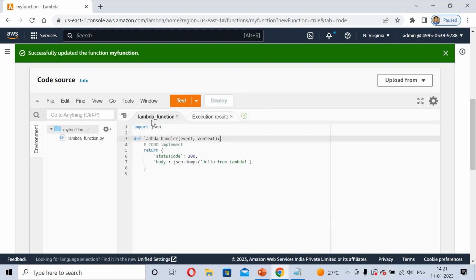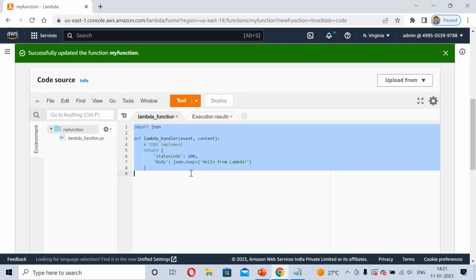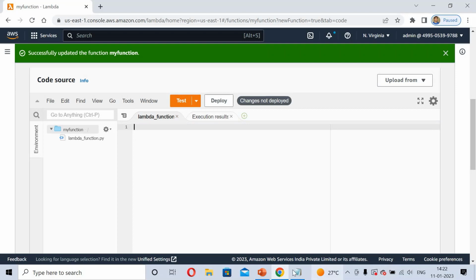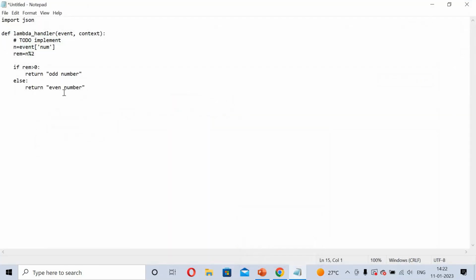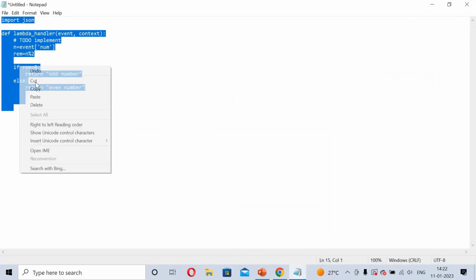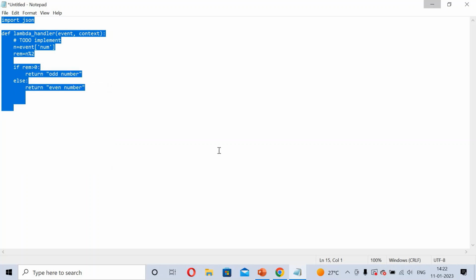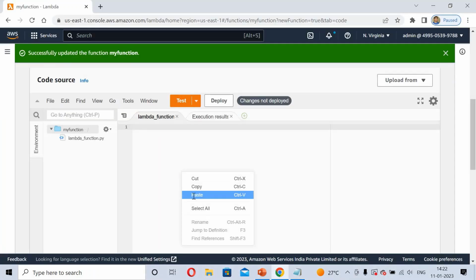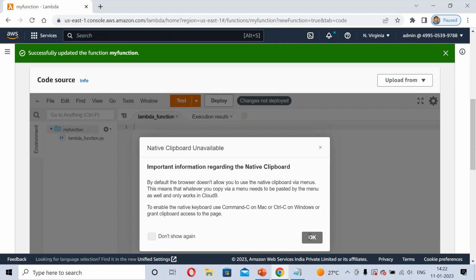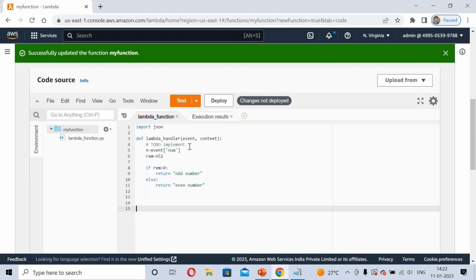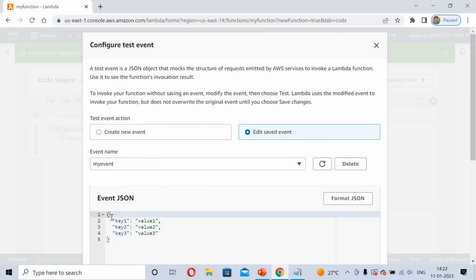Suppose I want to execute my own function. What I am going to do is remove this. I am going to the notepad and copy my code, and I will paste it over here. This is my own function that I have written to check whether the number is even or odd. I need to configure the test now, because the event needs to be configured.